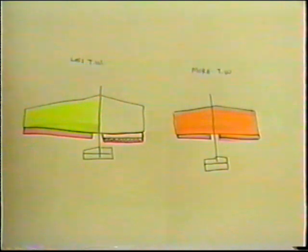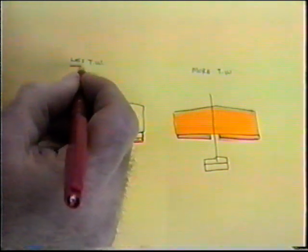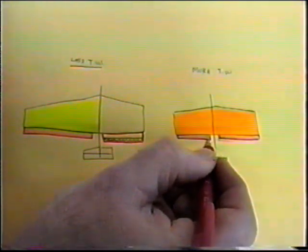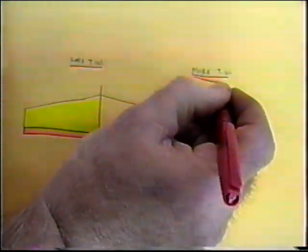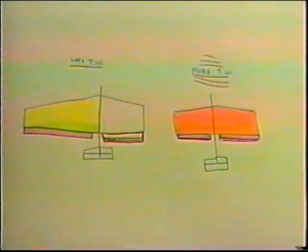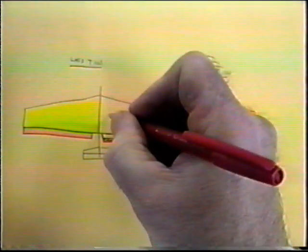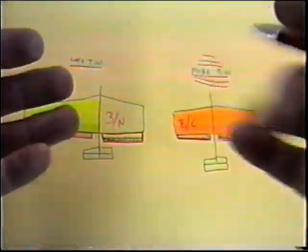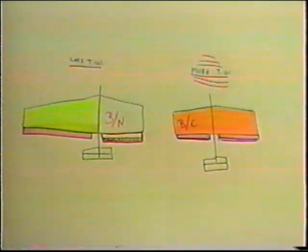A Smoothie is a good example. Always remember, an unequal plane is going to have an unequal size outboard flap and less tip weight. An equal panel plane will typically, not always, but typically have equal flaps and be able to carry, if you find that a desirable thing, more tip weight. Again, the best way to do this is to build one plane from each school of thought and find which one suits your needs the best. The Brodak Cardinal is an equal plane. The Brodak Nobler is an unequal plane. So in theory, you should go buy a Brodak Nobler and a Brodak Cardinal, and try both ways until you find a way that you're happy with.